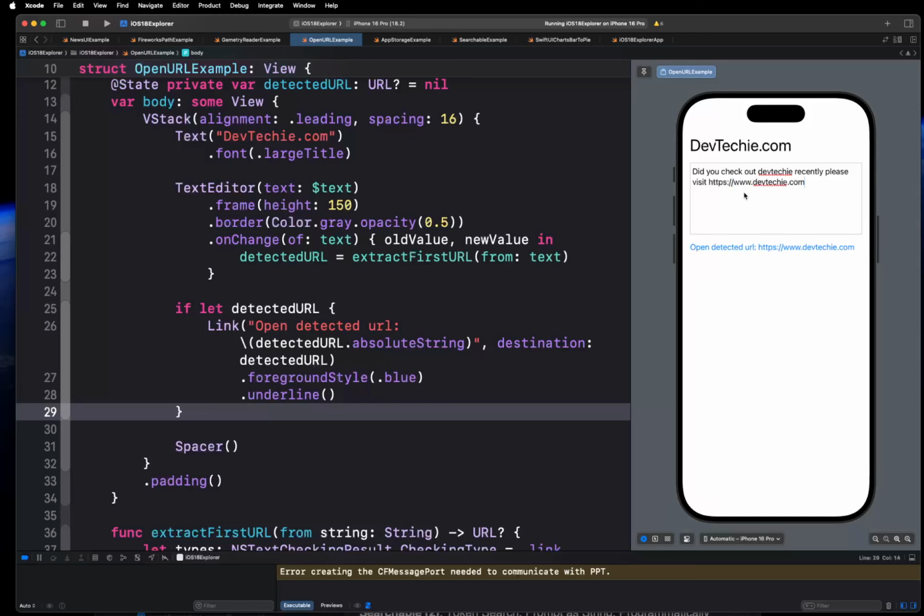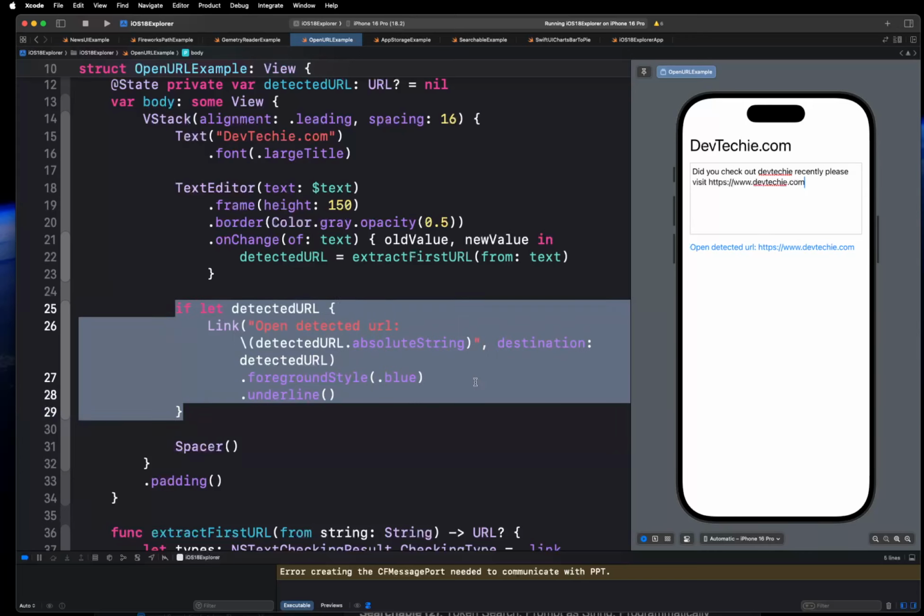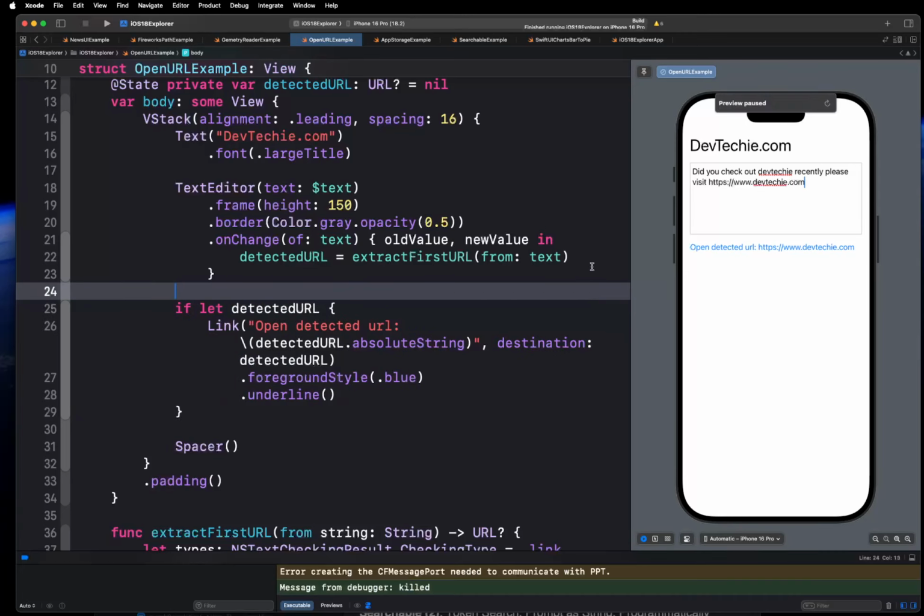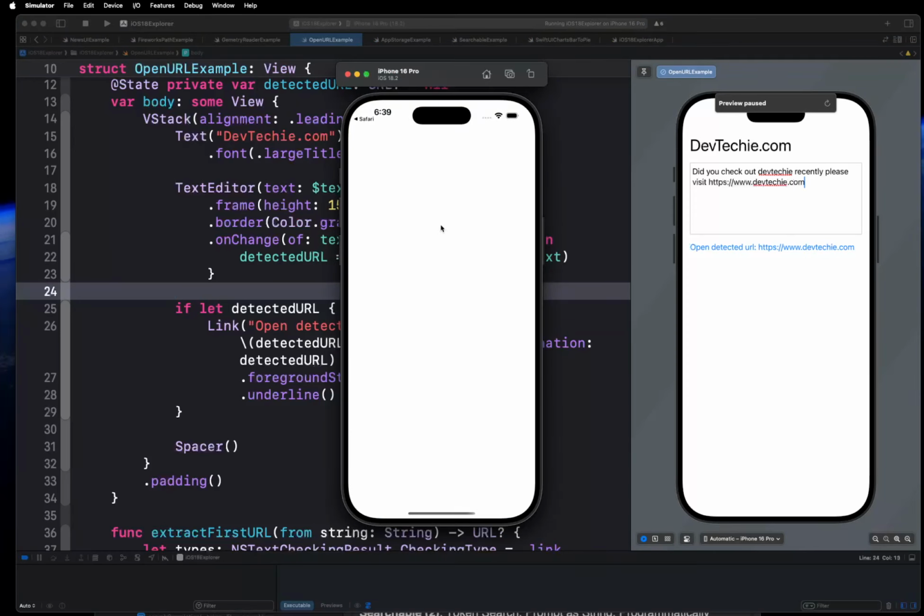So as you can see, we have typed a bunch of things, and we can still type a lot of things, and your URL is going to be detected when the data detector detects that pattern for the URL, for the link. And the URL that has been detected, we have actually printed right here. So this is where this piece of code is executing. Now, if we click on this, it should open Safari. So let me go ahead and run this inside the simulator to show you that the link works exactly like our external link.